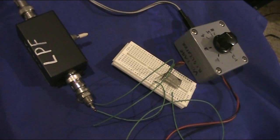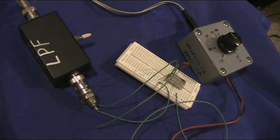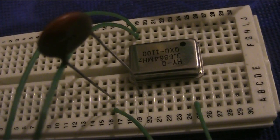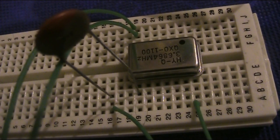A two-component CW transmitter on 80 meters. How far can it transmit? It is super simple, using just a solderless breadboard and a crystal oscillator module.